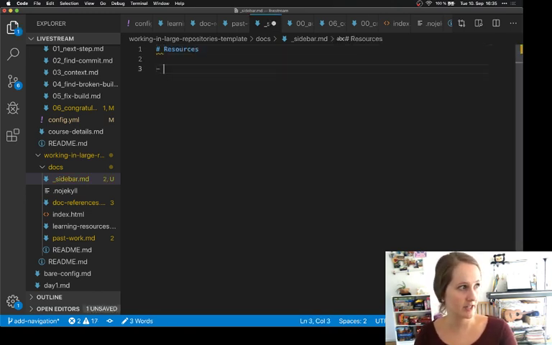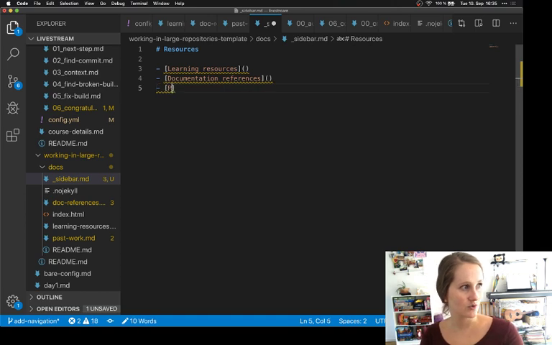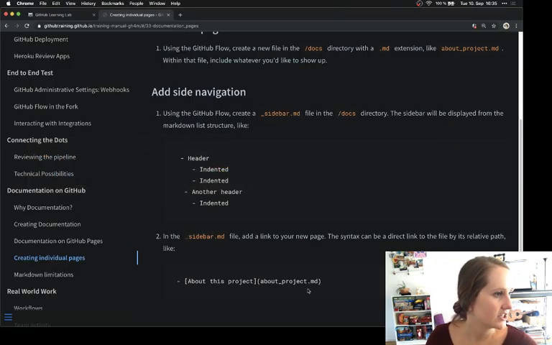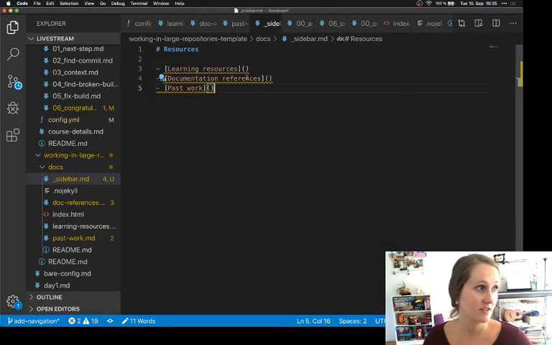And this is really great because we can just literally put this in Markdown, like header 1, resources, and then here we can make links to learning resources, and then to documentation references, and to past work. Let me double check the syntax here. Oh yeah, so you really just put the file name.